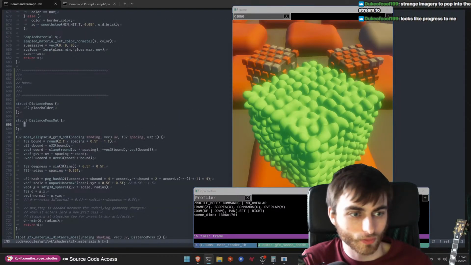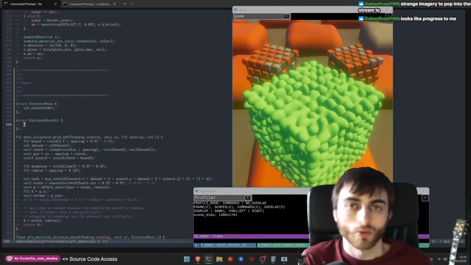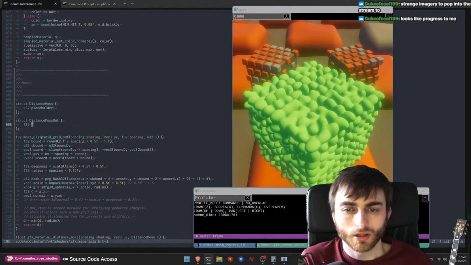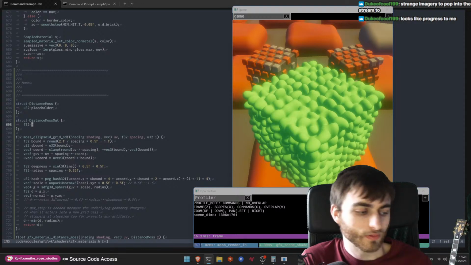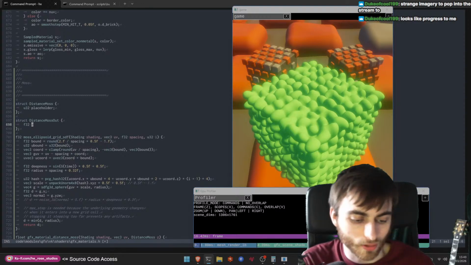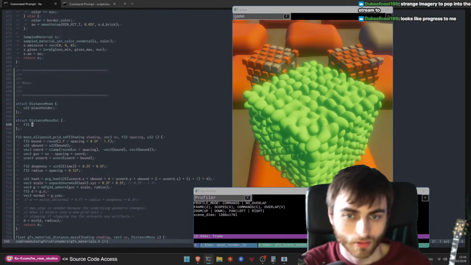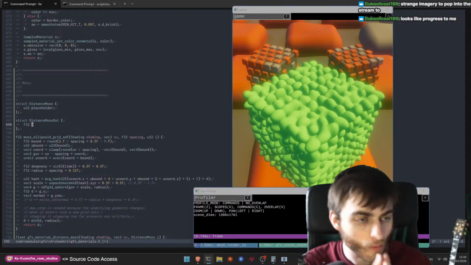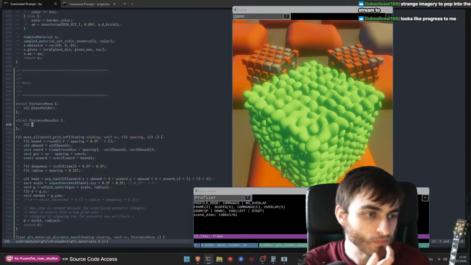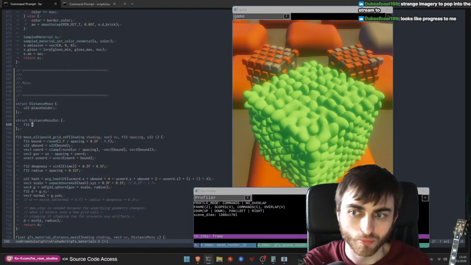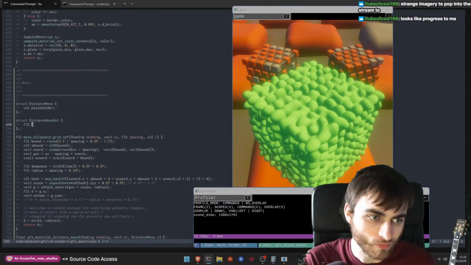Okay, so in this out structure, we're going to return how deep this thing is. And the deeper it goes, the more brown it gets, maybe.